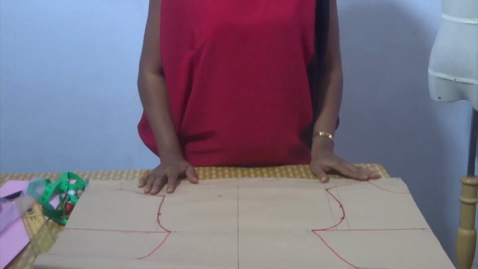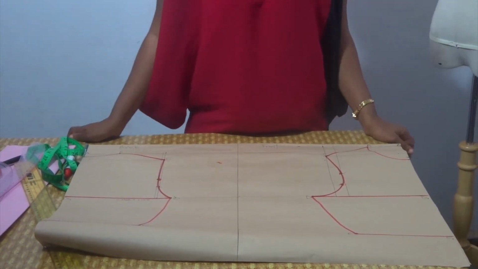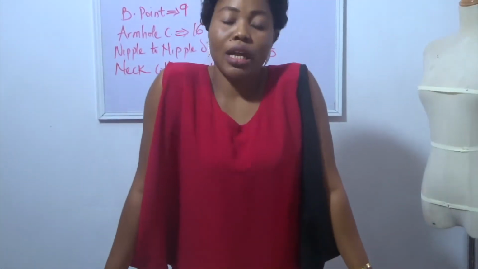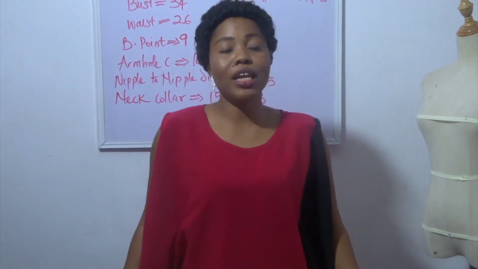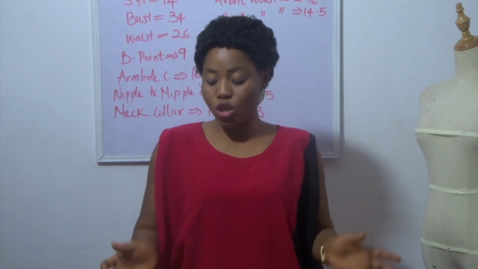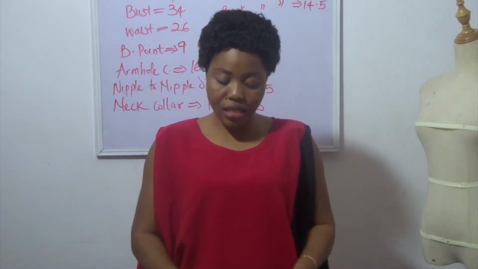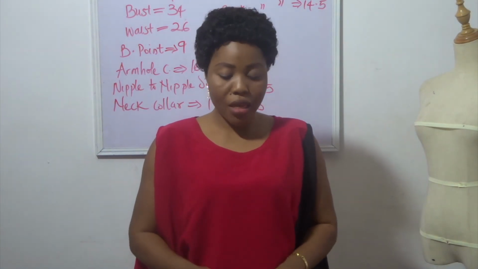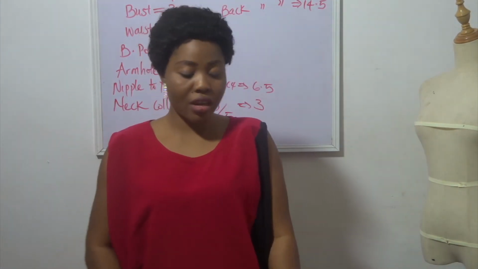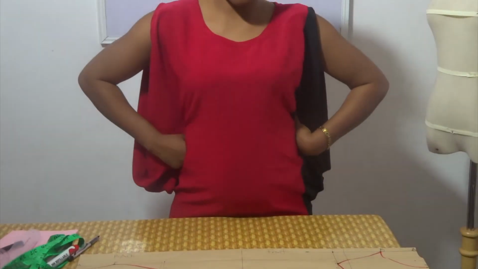Okay, so this is a dartless bodice. Where do we use this pattern? We use this pattern if you are sewing stretchy clothes, like your bodycon, or any materials that are spandex. So you can place this pattern on it and cut exact. This one does not have any ease. It does not have any depth. The fabric itself is expected to stretch across the curves.